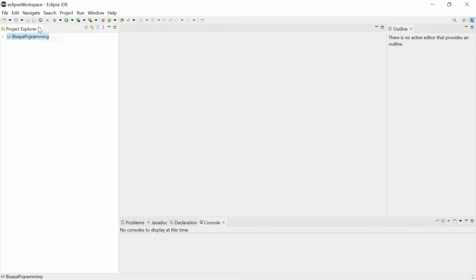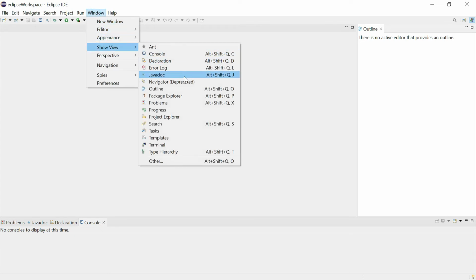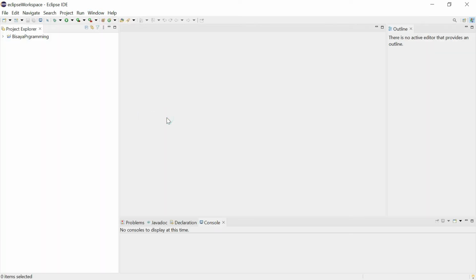If wala makita nga project niya, humana kag-create o project, then for example ingon ani, you can go to window, show view, dayon project explorer. Then ma-show up na siya. Dayon we will click the small arrow or you can double click the project itself para mo drop down ang submenu. So there is a SRC, this is our source folder. Then we have the JRE system library. So as we go on, ato ni siya nga mahibawan kung sa function ani.